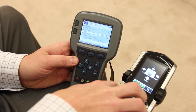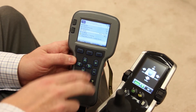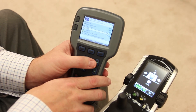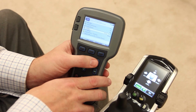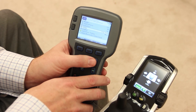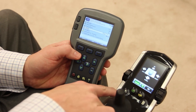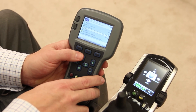Key toggle allows the one and two buttons on the hand control to toggle between mouse movement and mouse clicks on the screen. Key auto is the same as key toggle, but automatically returns to mouse movement after a mouse click is achieved. Key hold is similar to key toggle, but mouse clicks are only active as long as the one or two key are held down. Key one and two turns the one and two buttons on the hand control into your mouse clicks — this is the most often used option by most folks.